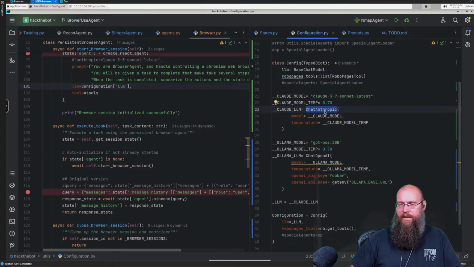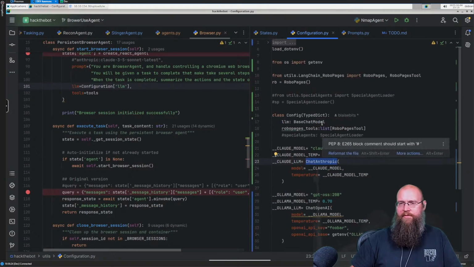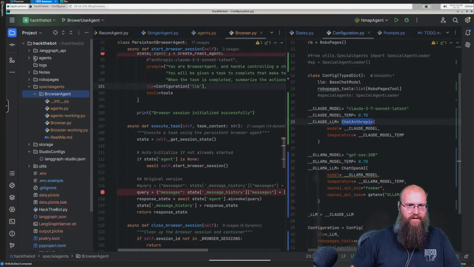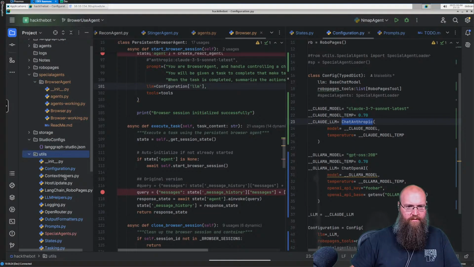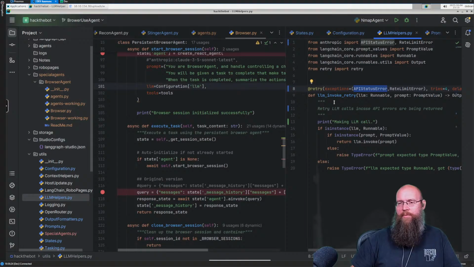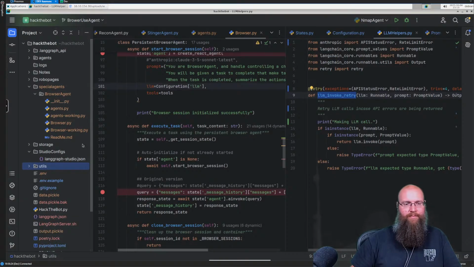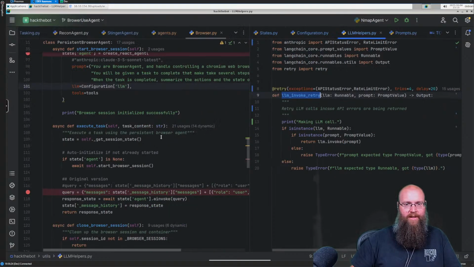And we have our model, our temp. Everything's good here. However, where did I put that? Let me look at the language model helpers real quick. Where's our utils? Oh, wait, that's right. Because in the LLM helper, that's actually where we invoke this, or we pass in the LLM. However, it's not using this function, so this isn't going to fix that issue. It's going to help. It's a little bit cleaner, but it won't fix it.